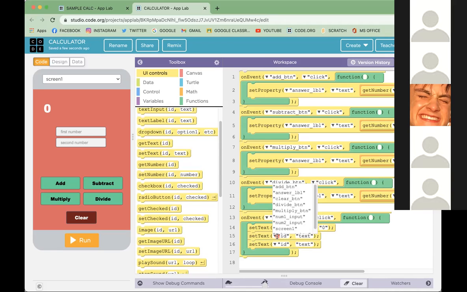One input. Okay, so it should be num1 input. And then here, students, all you need to do is erase the word text and leave the quotation marks. When you have quotation marks there, it means there's no word. If you type A, it will have A, but since we need to erase everything, just leave the quotation marks. Same with this one, but this one should be num2 input. Okay, and then like this one.